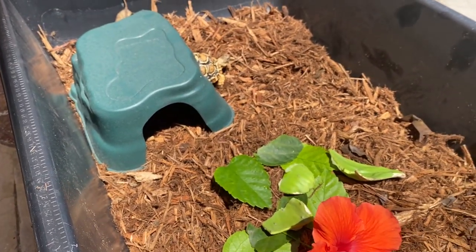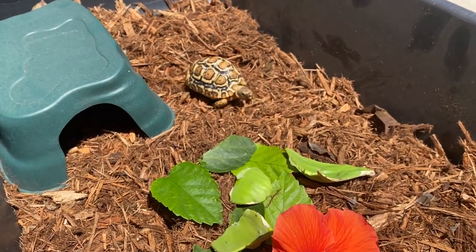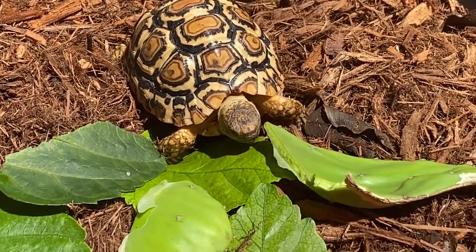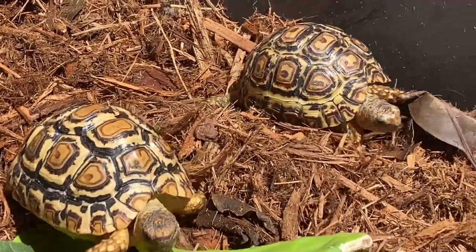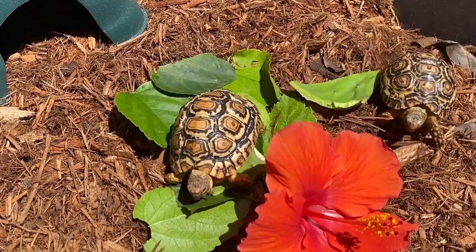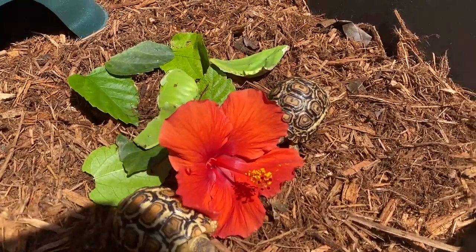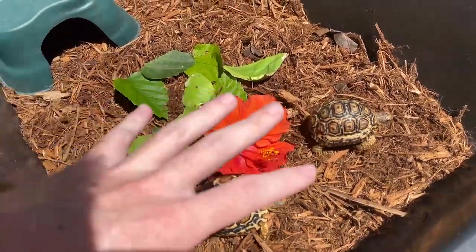This one's already coming out — hopefully he goes for the food. These tortoises sometimes need a little bit of time to adjust in their new enclosure. These guys came from a pet shop, so I'm guessing they'll eat right away since they weren't shipped overnight. I think he might actually go for it — oh, he looks like he likes it! That guy's going for the orly too. These guys do look pretty good right now. I really like this species.